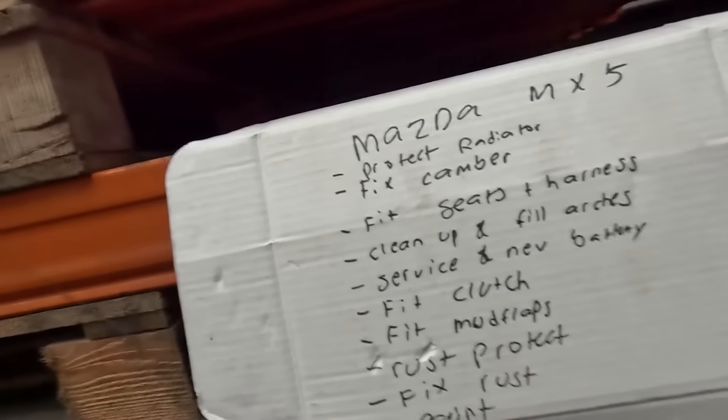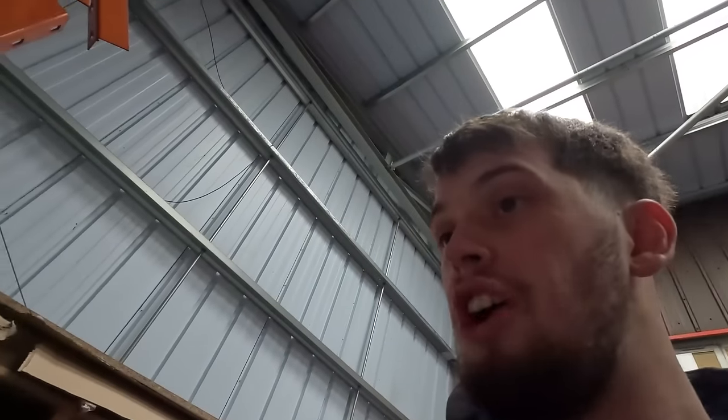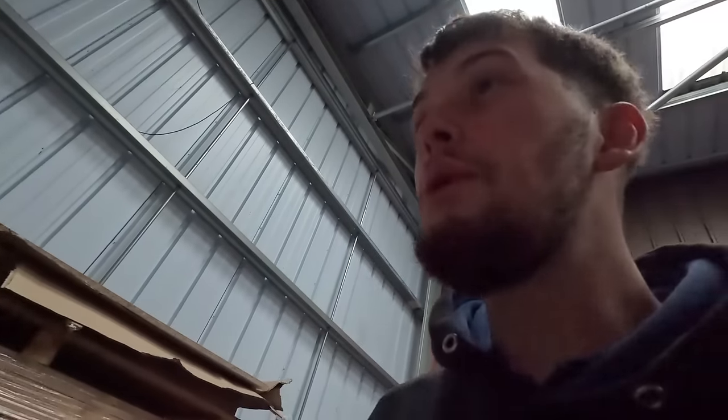Alright, it's the next day. And in true ADHD fashion, we're not going to start off where we left, which was protecting the radiator. We're going to start something completely different. So we've already fixed the steering wheel. I've done that this morning just while I was waiting on this to charge. Obviously we've already fitted the spacers. And we've still got a hell of a lot to do, and only 2 days to do it.